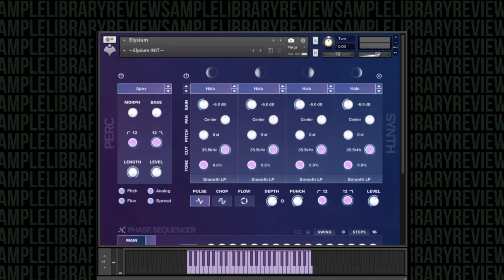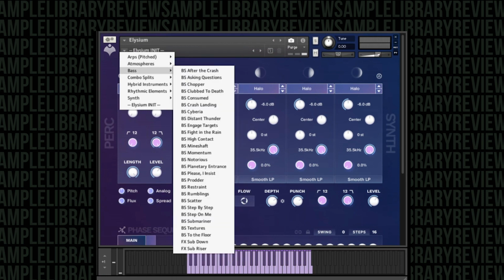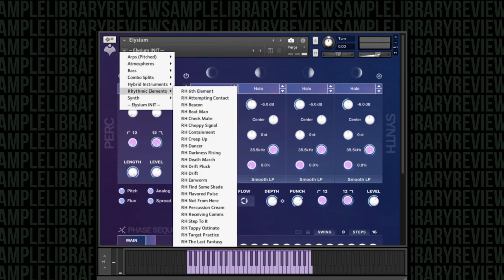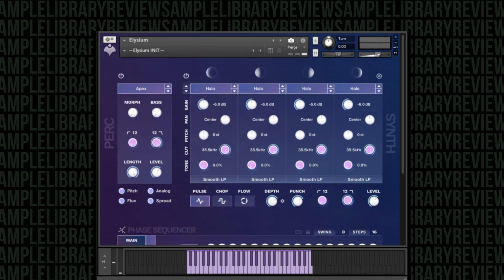Now the presets are in snapshot form at the top, and you can see we have arpeggios, atmospheres, basses, combo splits, hybrid instruments, rhythmic elements, and synths. And interestingly, Elysium loads using one NKA file. If you're using Complete Control, you'll have all these presets as NKO files as well, but in Contact, this is how it is. So it's really, really useful.